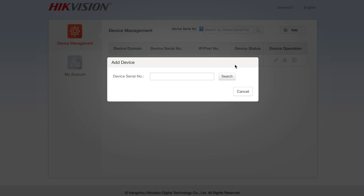I've grayed out the section behind here because I have a static IP address and I don't want to share that. Just add the serial number of your device, and then it will ask for your verification code. The easiest way to find this is to look underneath your DVR — next to the barcode there's a verification code. Enter that and it's very straightforward; all the information is there.